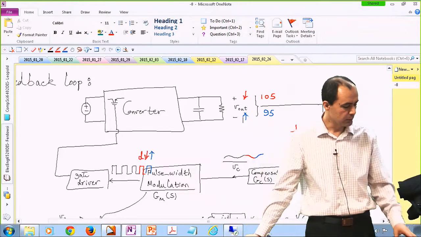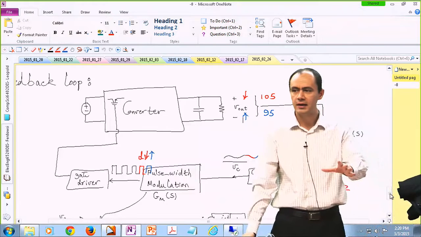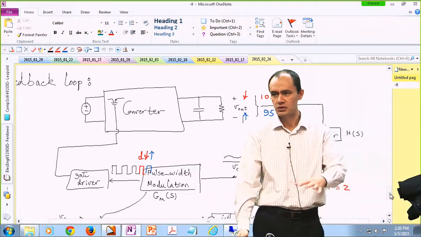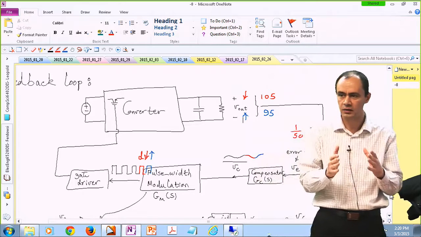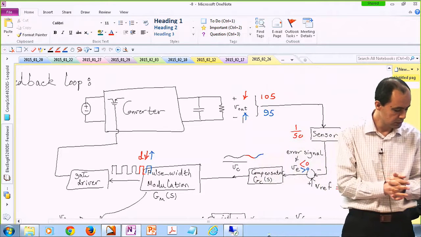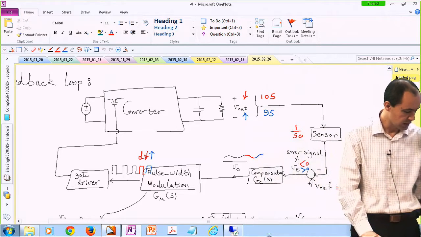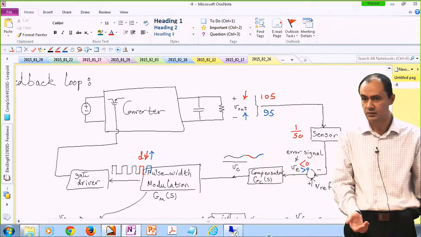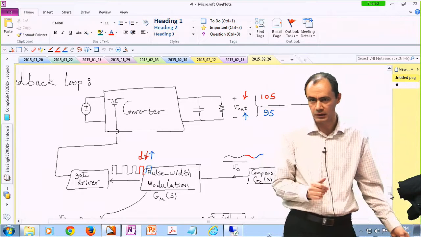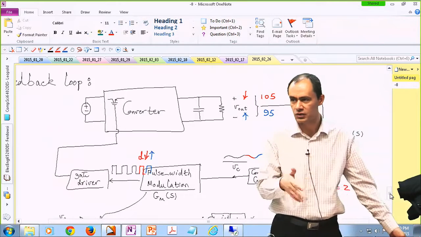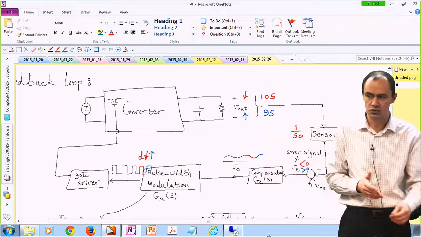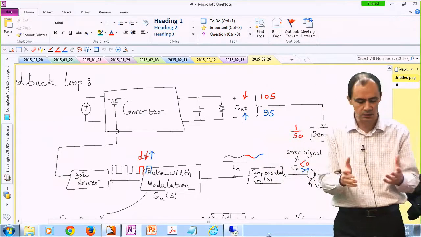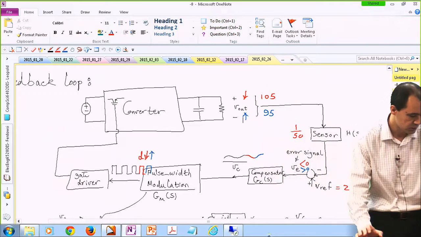And then if the output of this compensation is high, that means your duty cycle should be high. If it is low, that means your duty cycle should be low. So the level has to be converted to pulse width. So you do a PWM, pulse width modulator basically, and then you have a gate driver because usually your PWM block is not powerful enough to turn your transistor on and off. You need to have a gate driver, which is just a power amplifier. It doesn't really appear in our control parameters.